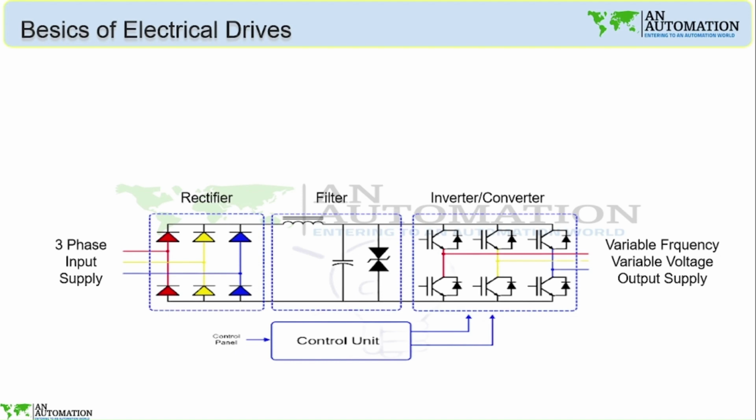Why are we saying that the DC is nearly a straight line? Because the DC will not be perfectly straight; it contains various ripple factors. What is the ripple factor, I will explain next. After getting the rippled or linear DC, we will invert the DC into a three-phase AC output, which is a variable frequency, variable voltage supply, which we will use to supply the motor.